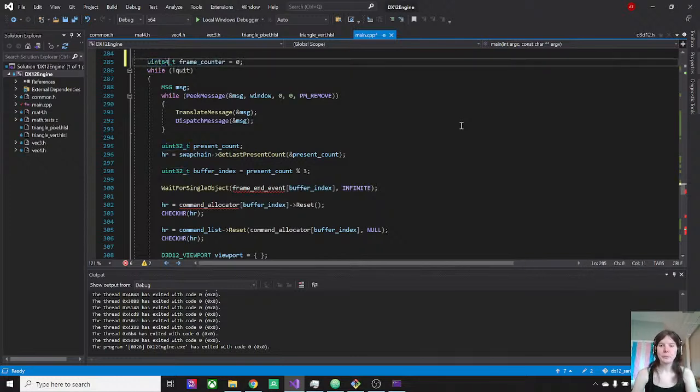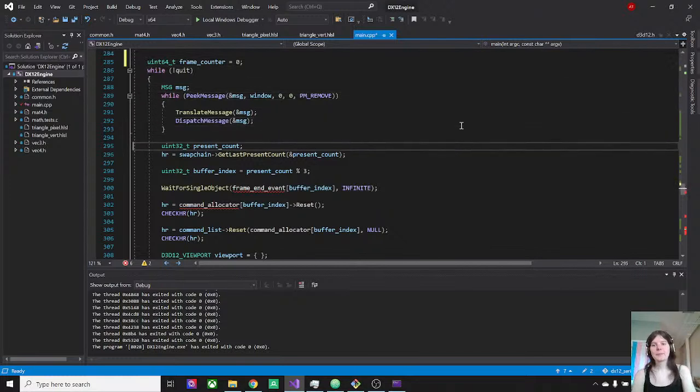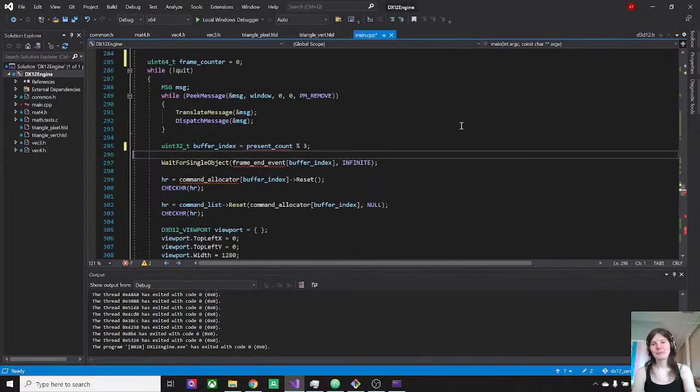That's going to be 64 bits, because otherwise a high hertz GPU might actually overflow your frame counter over the course of a year. Doesn't matter in practice, but whatever.